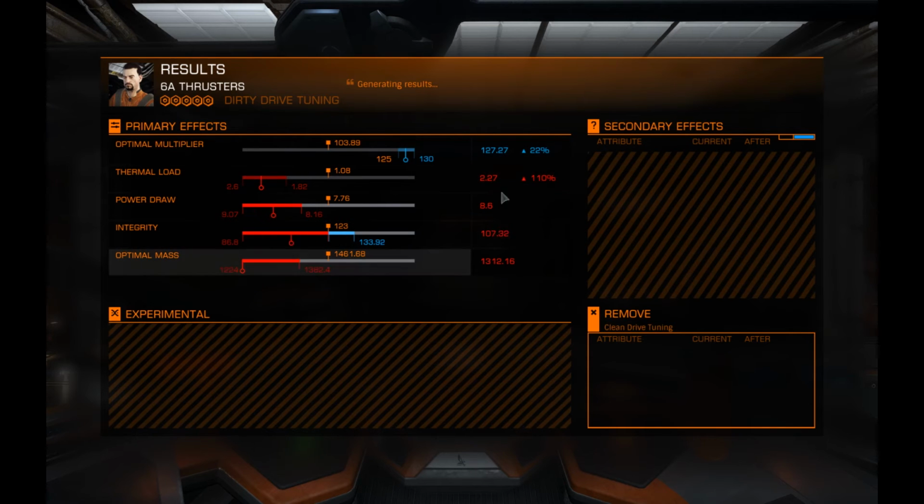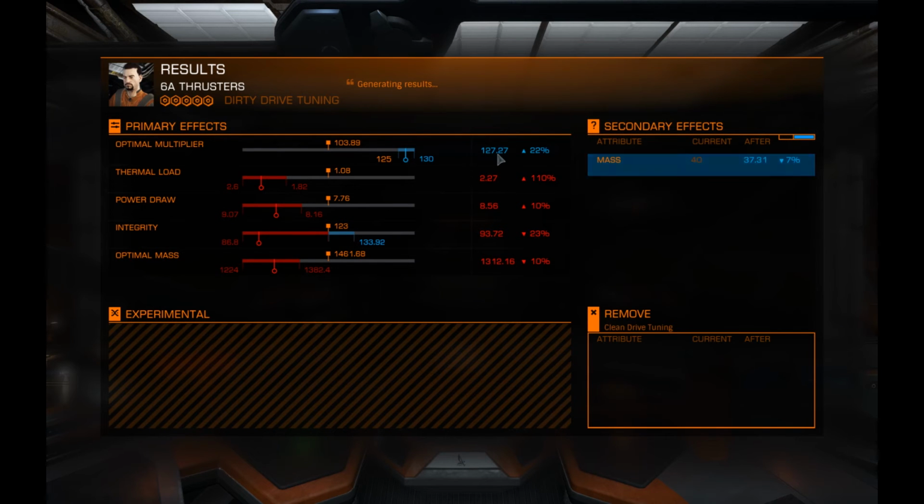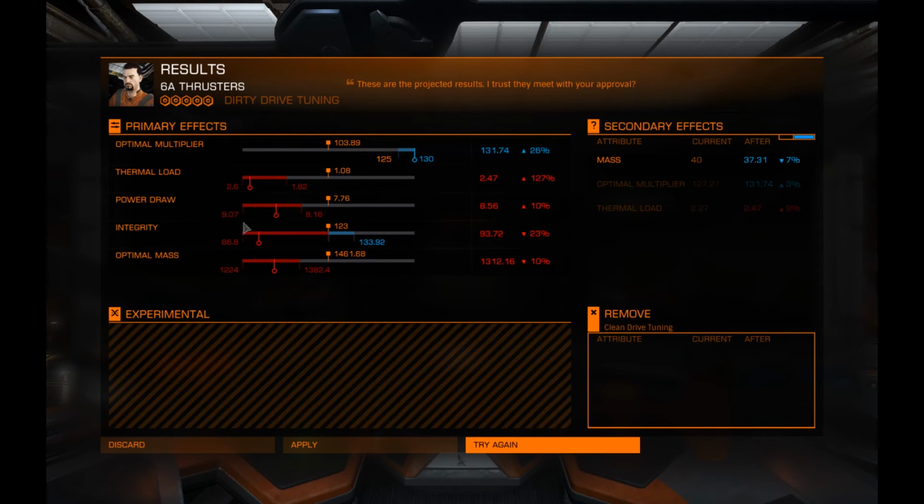Okay, so almost halfway. Almost halfway. Oh, yes! Oh, lovely. Yes, okay, so I took a bit of thermal load. The power draw is fine. It's not even halfway down. The thermal load isn't the worst it could have been, not by any means. It's not the best deal. I mean, I got 2.47. I could have had 2.6. Integrity, that's gone down a bit. You'd expect that. Optimal mass isn't so bad, which helps.